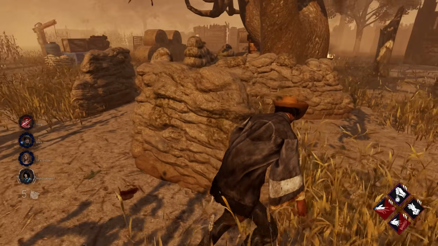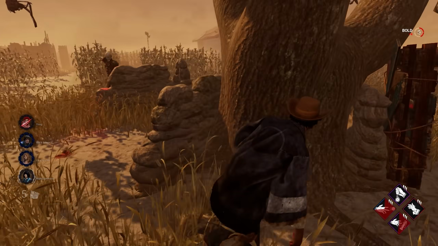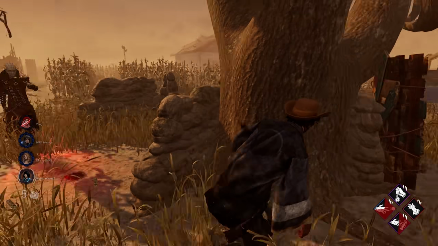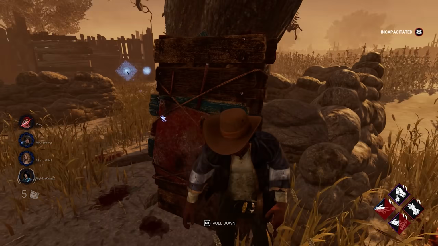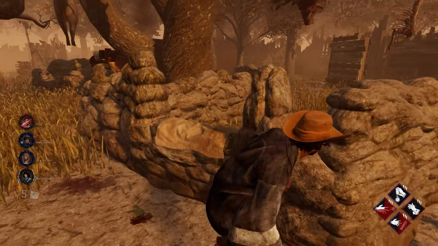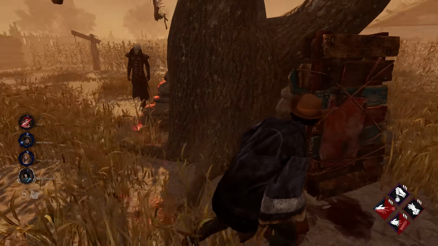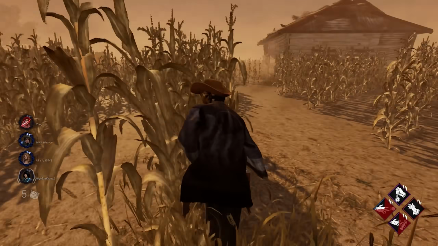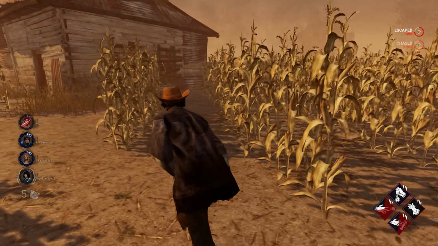I don't want to loop this way, actually. Well, I gotta drop the pallet now, which kinda sucks, but... Oh, I don't have to drop the pallet, actually, because he did that. But I probably should just drop it now, just to make sure. Yeah, let's just get away.